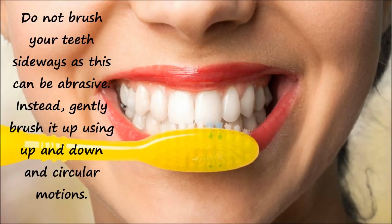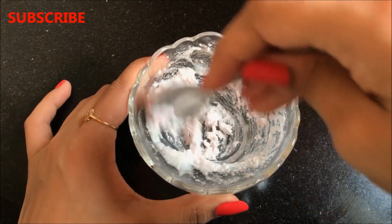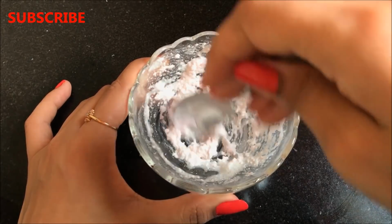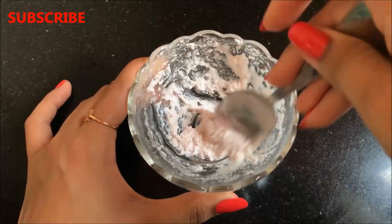You just have to gently brush it up using up and down and circular motions, and after that rinse your mouth. And please remember that excessive use of baking soda is harmful, and for that reason you should not use this paste more than 2 times a week.